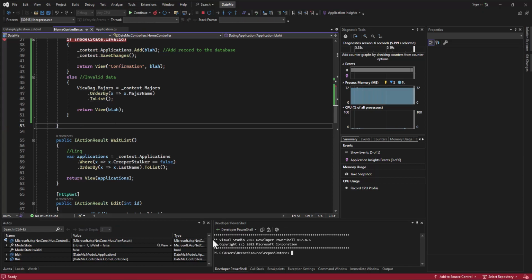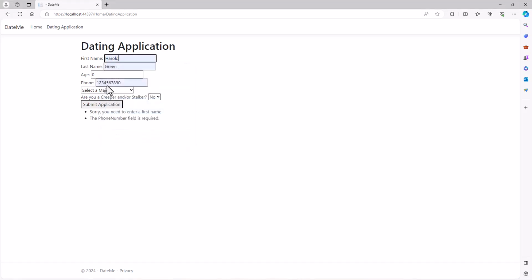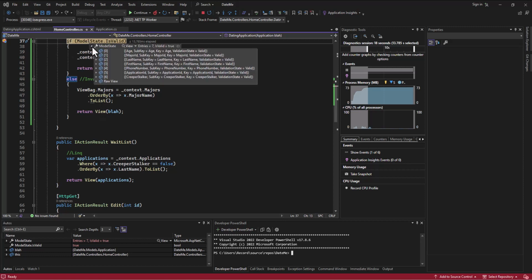So continue there, and then if I fill out valid information, back to Harold Green, and select a major, he's got to be a computer science major, right? And then submit an application. Now, when I check, is valid is true, and I can go look and see, and sure enough, each of those items are valid based on what we told it.